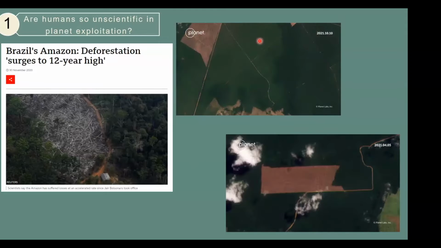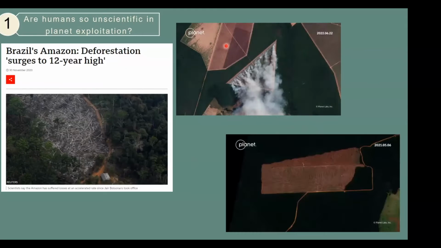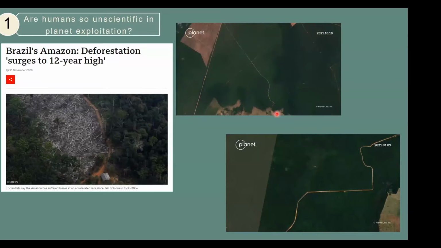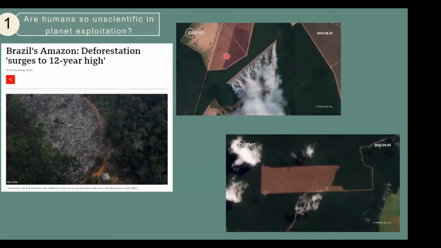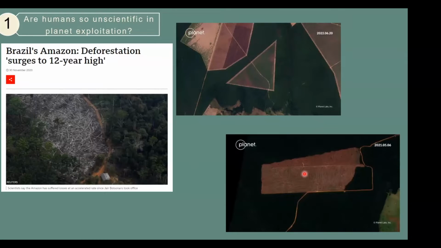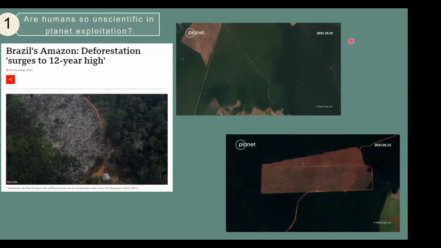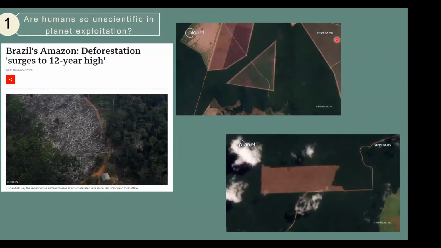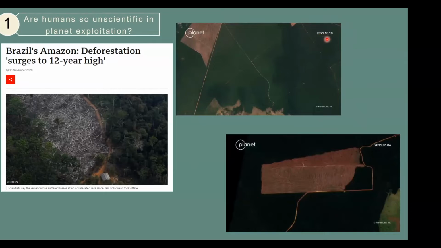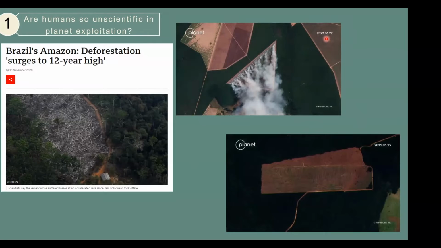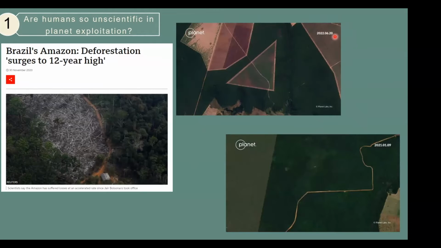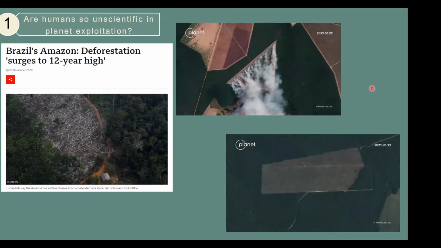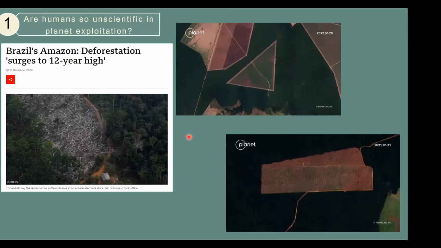And then we see the expansion of agriculture, mainly for pasture or soybean, with cutting down the trees and also putting fire. You can also see here the time lapse. This is just 1 year, right? Because it starts here in the quarter of 21 and goes into 22. So it's just two separate places and then 1 year of deforestation.